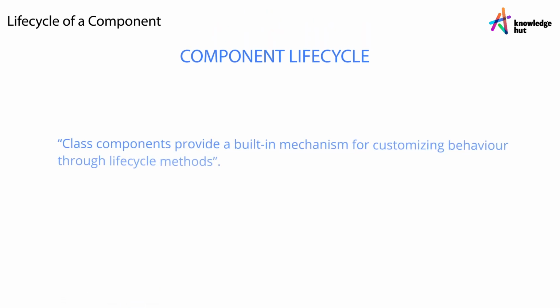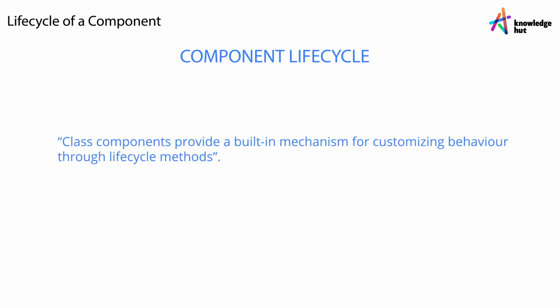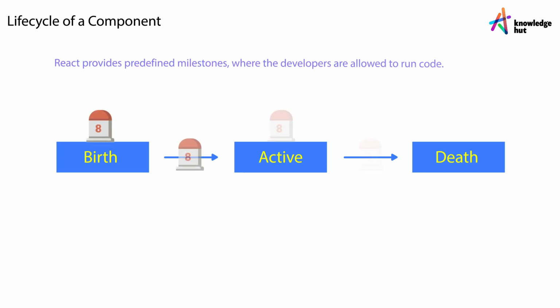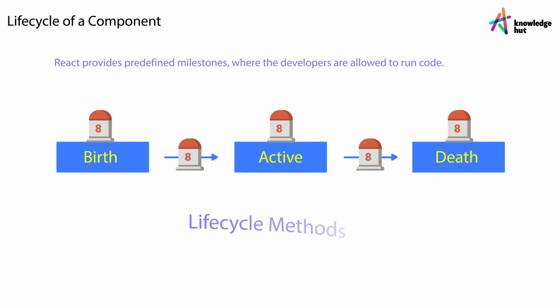It is also important to note that we are talking about class components for now, because they provide a built-in mechanism for customizing behavior through lifecycle methods. The reason why this lifecycle is important for us to know and learn about is because React provides predefined milestones during this lifespan where you, the developer, are allowed to run code. These milestones are known as lifecycle methods.